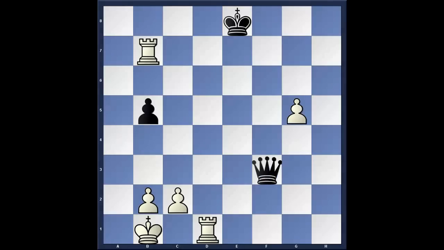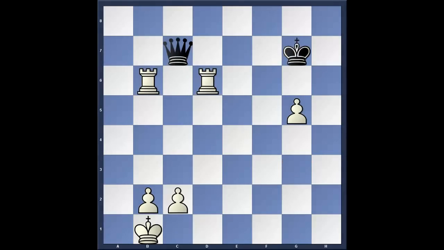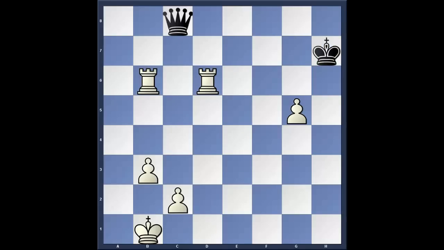So g5, queen f3, rook e1. The game will pretty soon end, and the game concluded on the 47th move after rook to a6.